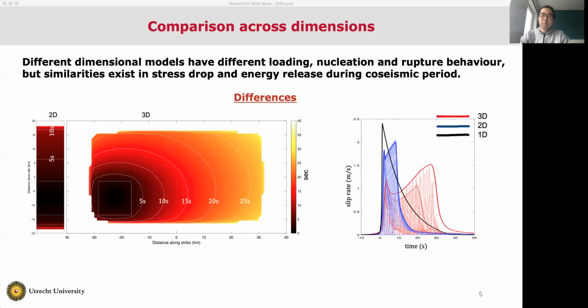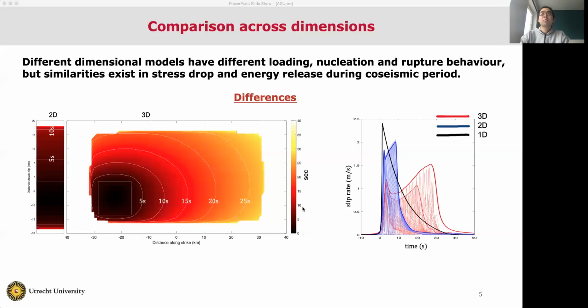And this is a reasonable result if we consider the 1D model and 2D model in terms of a 3D problem, so that the 2D model actually has an infinitely long velocity weakening zone along the strike. So all the points along this line will start to rupture at the same time. So there will be no energy transfer in the unbroken part. So this makes the rupture time shorter and also makes the velocity peak sharper.